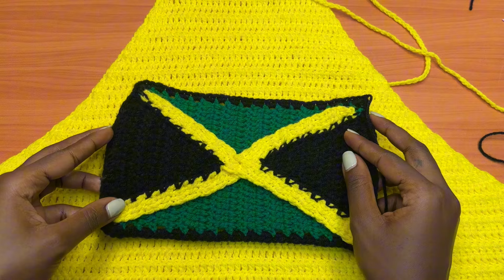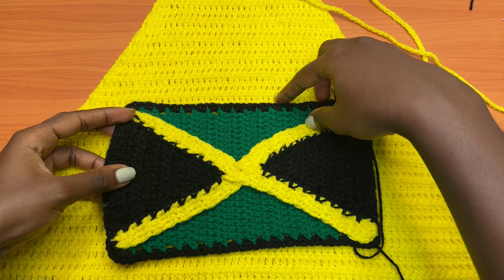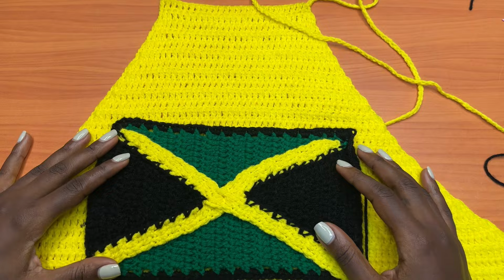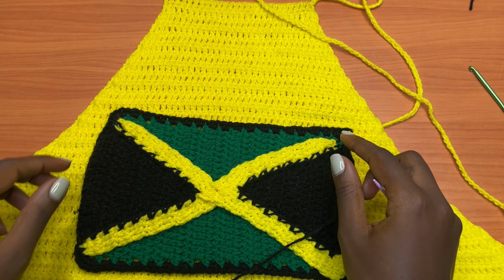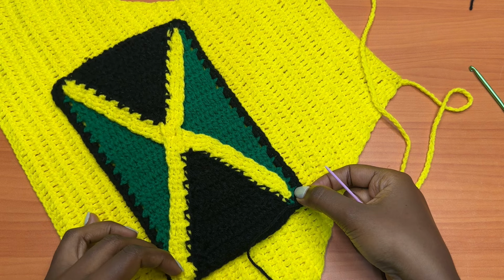So I'm going to attach this flag. 14 rows down my halter top. That's where I'm going to place it, or at least 13 rows. Let me put it a bit up so that it's not so low. Now, you're going to get your strand. At this point, you can decide to pin your work, actually. You can pin it, but you can also attach the flag while eyeballing the placement of the flag. Just make sure it's in the exact middle.